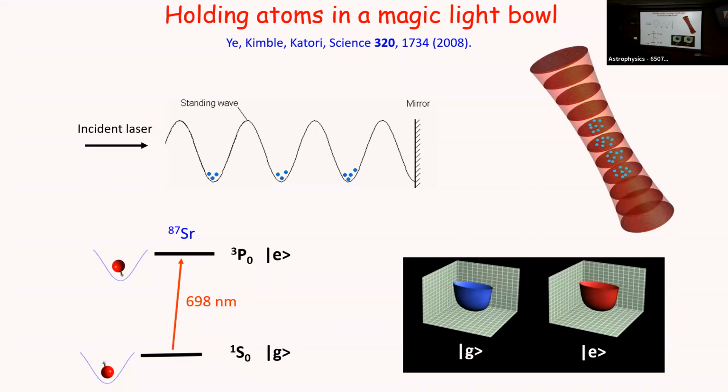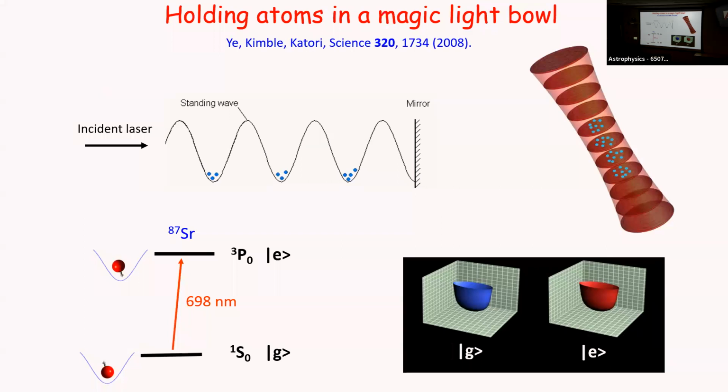So this came to the idea that suppose these are two atomic states you want to work on, whether it's cavity QED or a clock. We want to create a trapping potential, which is a spatially homogeneous AC structure, which allows you to trap the atoms. But you want to create the trapping potential to be identical between the ground state and the excited state, so that when you do precision measurements between these two atomic states that support the clock transition, it's not being influenced by the fact that this trapping potential is different, and you will have AC structure. That's a very simple idea.